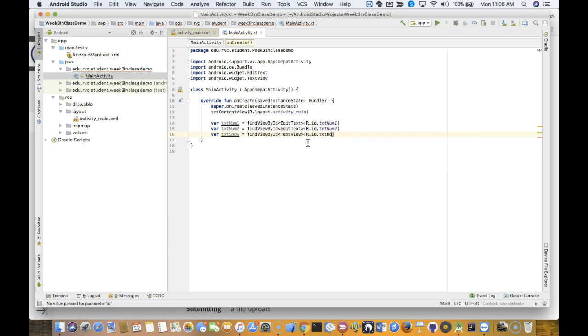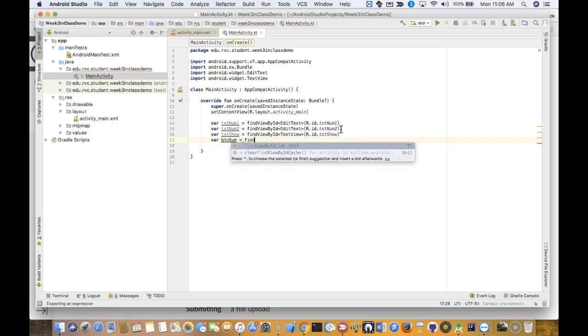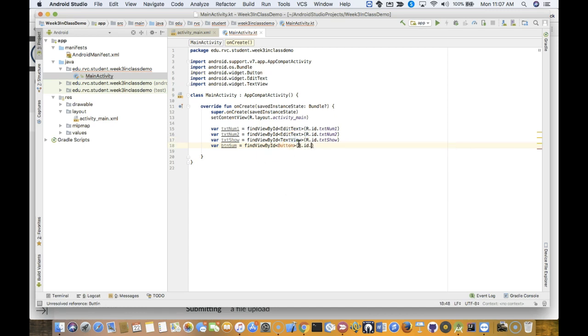It is only good for output. And we also need one for the button. Sum, I believe, is what we're going to call that one. What we're doing here, remember, is binding our objects.